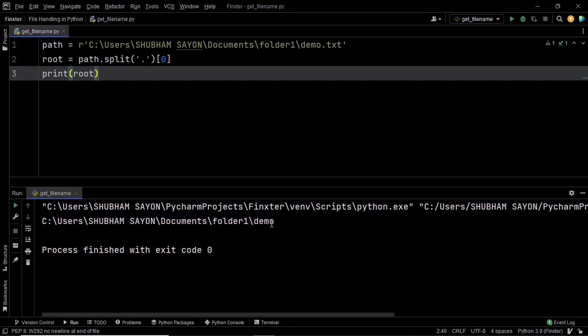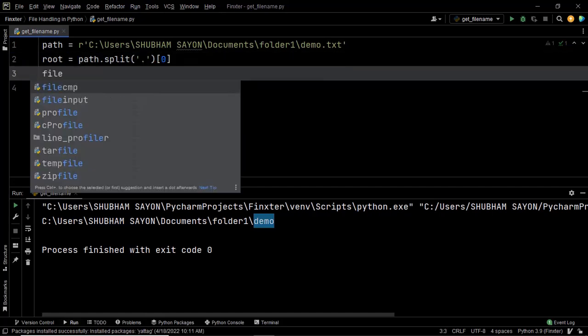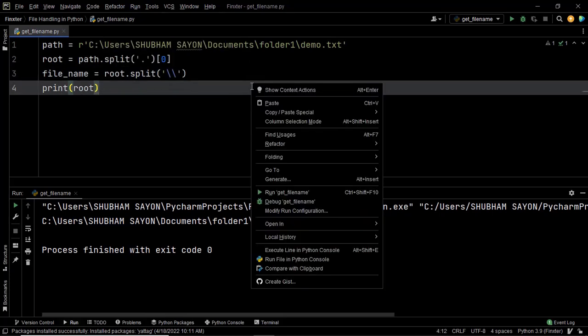From this, we now again have to extract demo. And we already learned how we can do that with the help of the split method. So let's say that we have a variable by the name file_name, and within it, we are going to store root.split, and within split, we will pass a couple of backslashes. Now let's execute this piece of code.